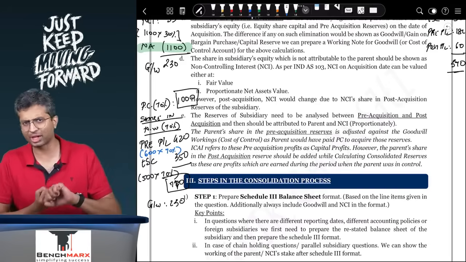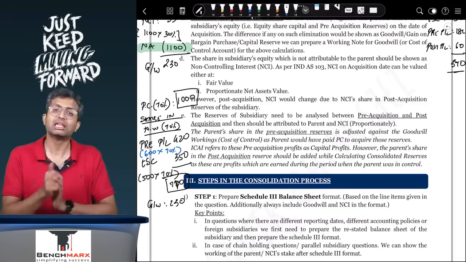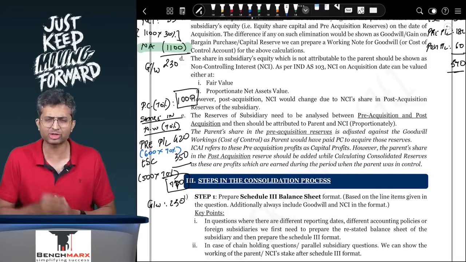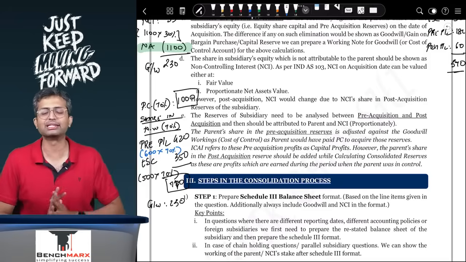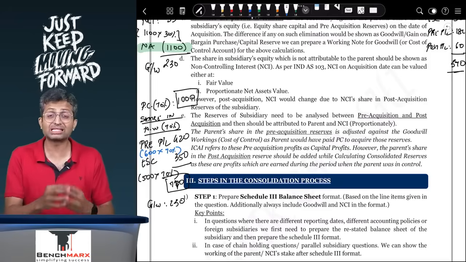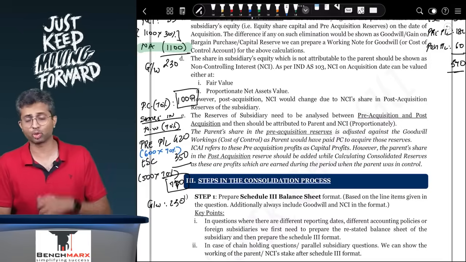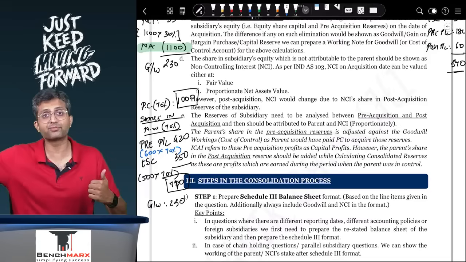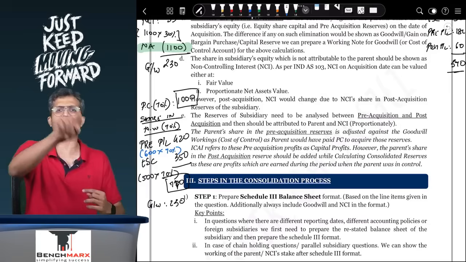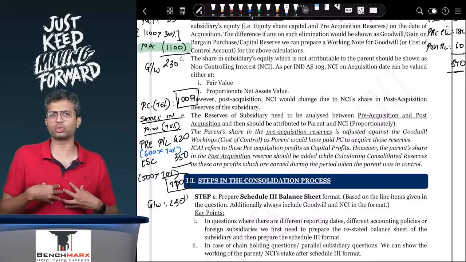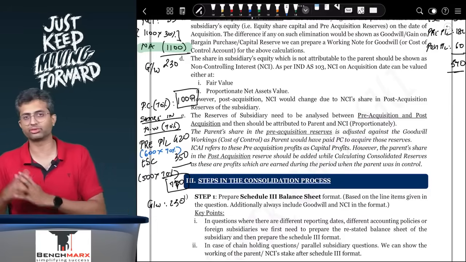There will be 3 exceptions where you might need to do some workings before you prepare the Schedule 3 balance sheet. That is, a few adjustments. We'll study 12 adjustments, out of which around 4 or 5 are more important. Every adjustment is important. But there are 3 specific cases where before you prepare the Schedule 3 format and proceed further, you will have to prepare a working note. First, if the subsidiary has different accounting policies as compared to the parent, before you start consolidation, you will have to restate the subsidiary's balance sheet as per the parent's accounting policies. You will prepare a working note, prepare the subsidiary's restated financials, and then consolidate.